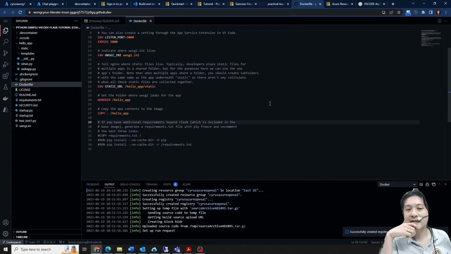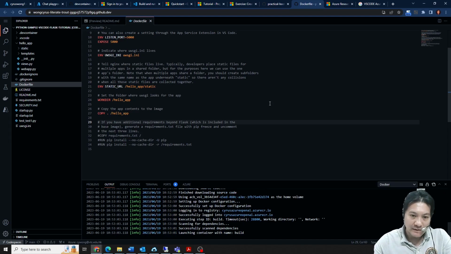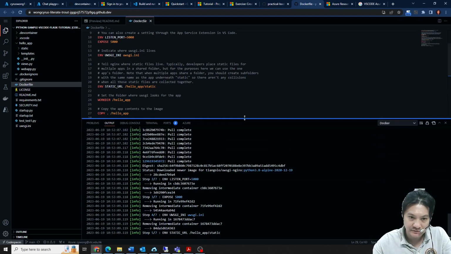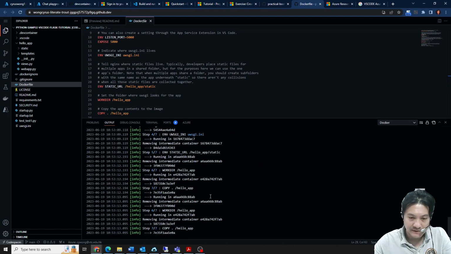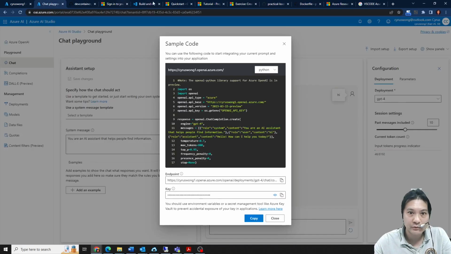Oh, I forgot something. I should modify my source code to inject the environment variable. But never mind, just deploy it there first. Just take the screen here. It seems to be helping me deploy the application now. Maybe I can do it manually.